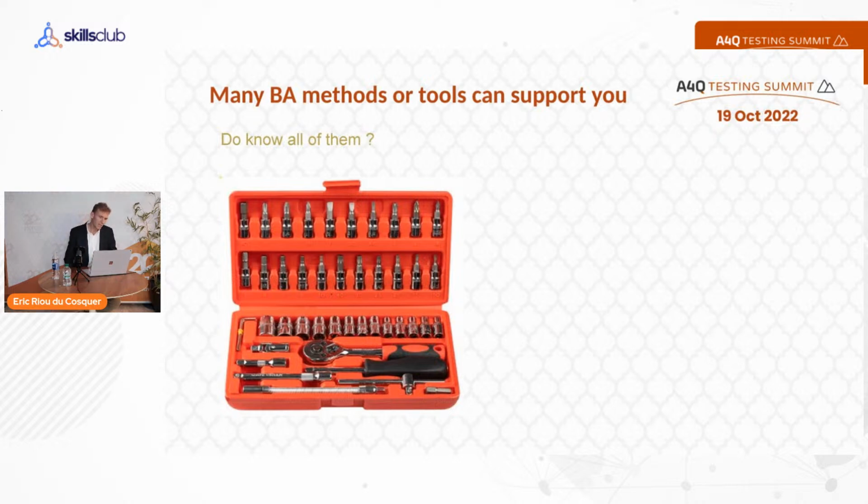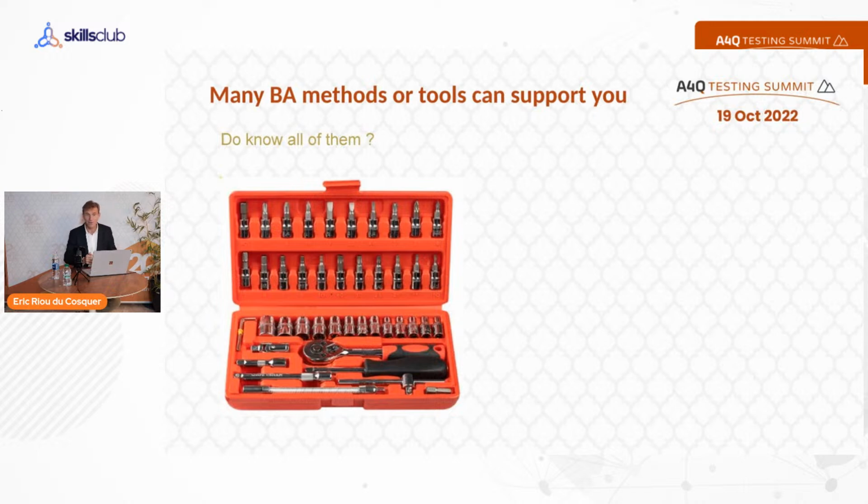And to make it a bit funny, we're going to do this as a game, as a quiz. So I will be presenting 10 tools. And for each tool, you will have to score yourself. If you know the tool but don't use it, you will get 1 point. If you know it and use it from time to time, you will get 2 points. And if you know it and use it on a regular basis, you will get 3 points. So you need a pen, a sheet of paper. I'll give you some time, and then we'll start. Don't forget 1, 2, or 3 points, depending on your knowledge related to the method or tool.